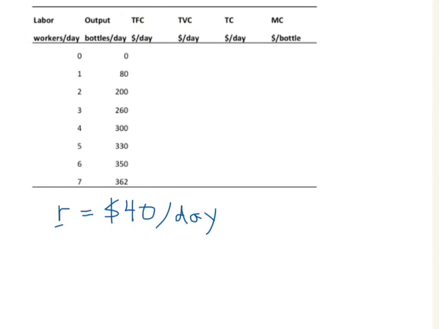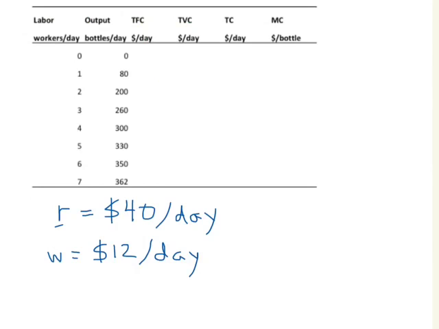We usually use small r for that. Just not sure why. Probably David Ricardo back in the early 1800s used it. And here we are 200 years later doing the same thing. Wages are given by the book as $12 per worker per day, and that's even less than what they're making in China. So either it's 1800s United States or someplace where they pay even worse than China. But we're just going to take it as given and then use that to derive all the information in this table. Let's move to do that.